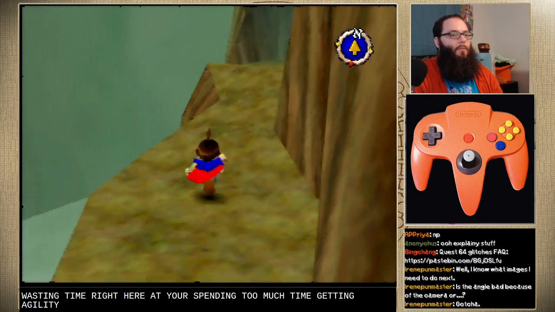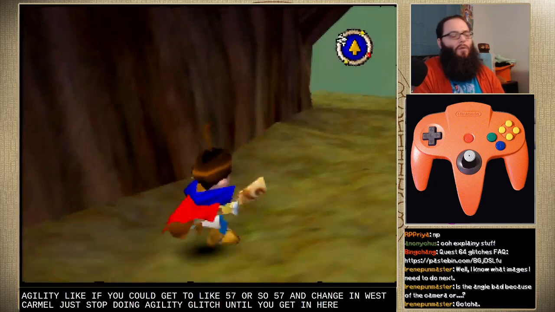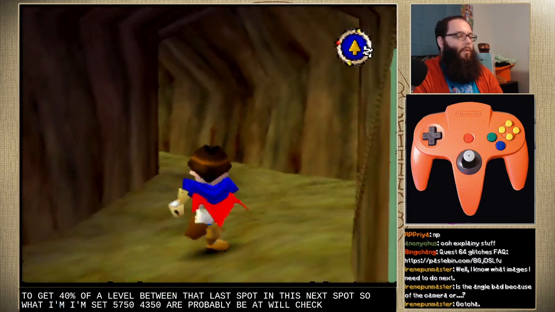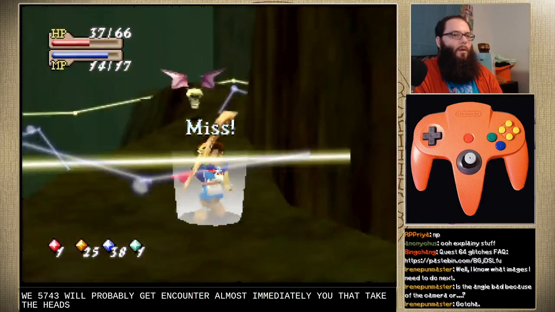So if you get to like 57 and change in West Karma, I'll just stop doing agility glitch until you get in here. And then you just want to check between encounters. Like, oh, I have 58. I know I'm going to get 40% of a level between that last spot and this next spot. So I'm 57, 50, 43, 50, we'll check right before. 57, 43, we'll probably get an encounter almost immediately. Do that, take the hits, go out.